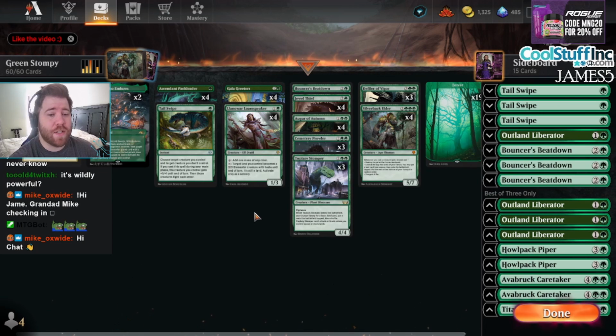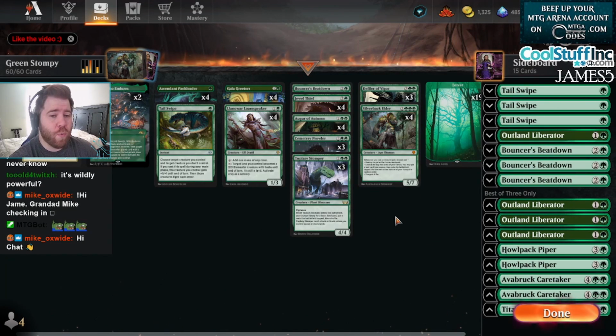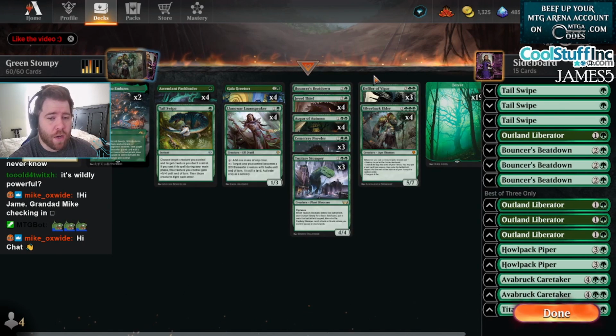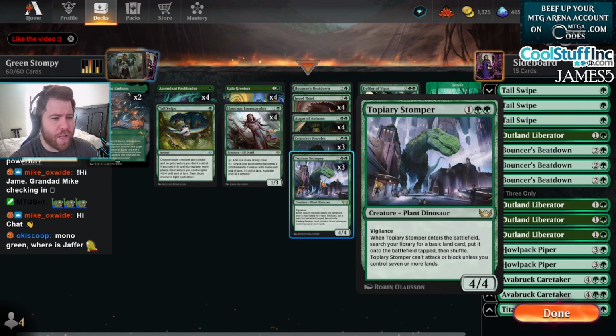So this deck does a lot of ramping into turn 5 for Silverback Elder and Defiler of Vigor, and also puts a really fast clock on our opponents by growing Gala Greeters, growing all of our creatures with Defiler of Vigor. Jewel Thief is a really good card as well that ramps us and provides a Vigilance 3/3. Also, Topiary Stomper isn't very small either. This is a big chunky 4/4 to attack with.